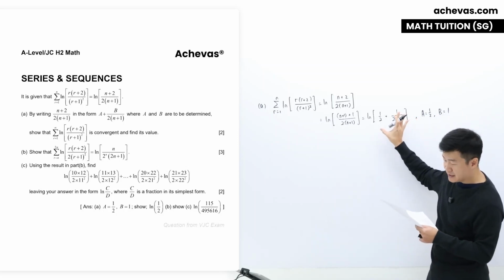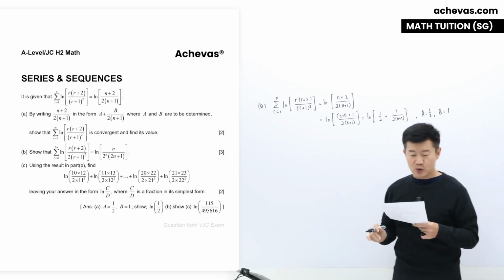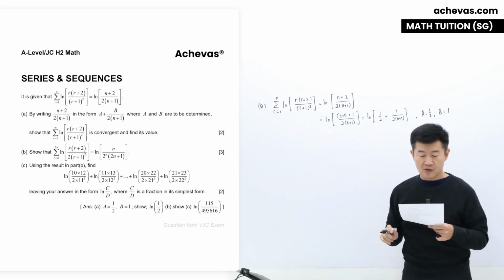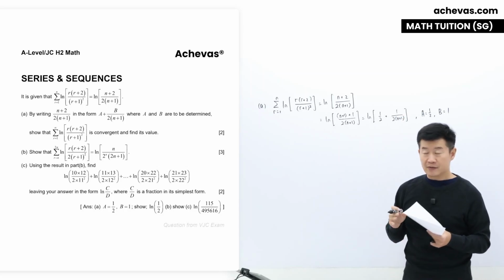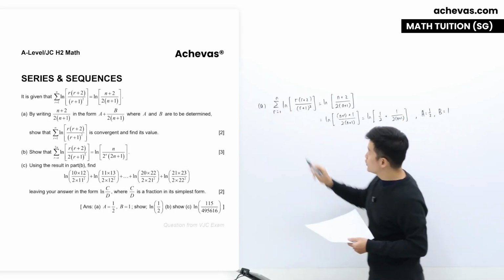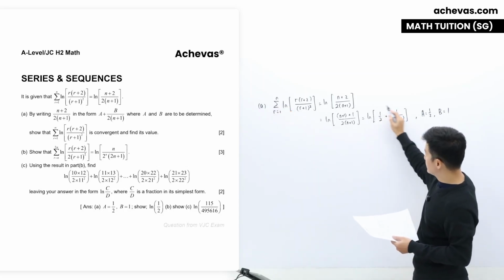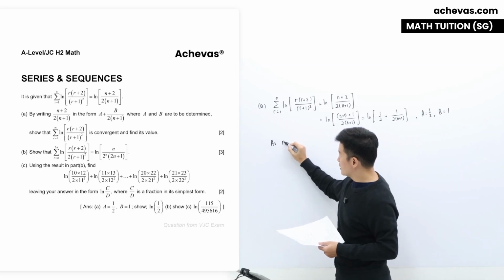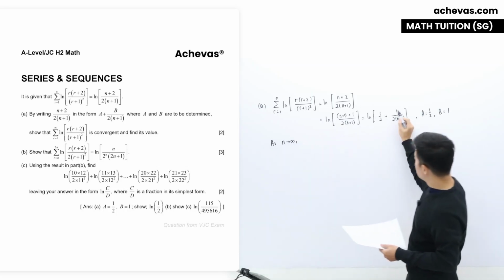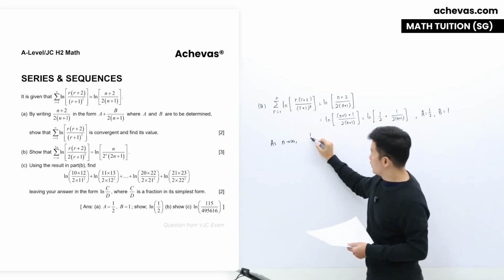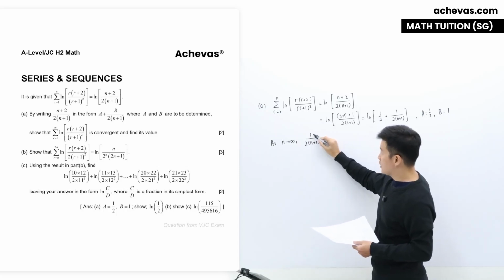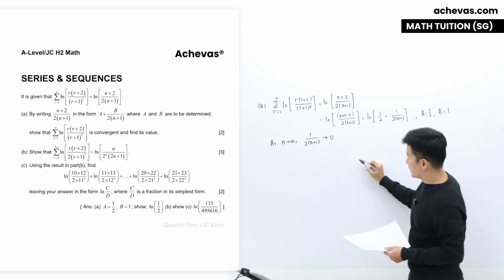With this format, most likely we are going to try to show that the sum to infinity of this is convergent, and we want to find its value. If I let n go to infinity, and analyze the result with this format, this is the part where n is affecting. So I am going to give my reason as such. As n goes to infinity, this portion here, which is 1 over 2 times n plus 1, this will be constant over infinity. So this will become 0.